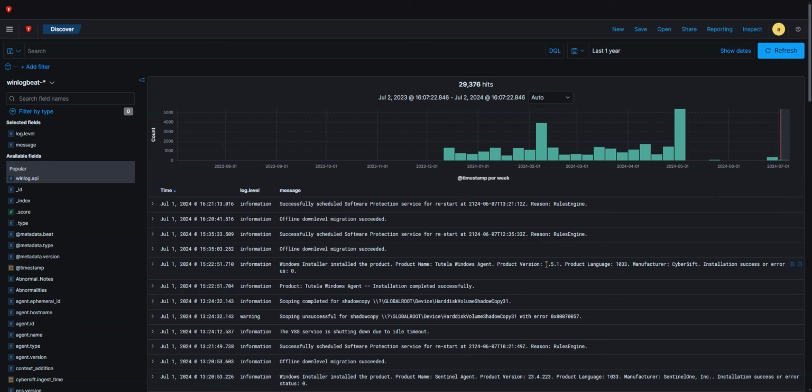Alright, as CyberSift, we've put in a couple of improvements that would make our analysts' life a bit easier. What do I mean? So for example, typically if you are an experienced Elasticsearch operator and you'd like to see how many log level messages you've got, you would just click on this and you get the top 5 values and away you go. But this, from a security point of view, has a bit of a downside. It only considers the first 500 records.